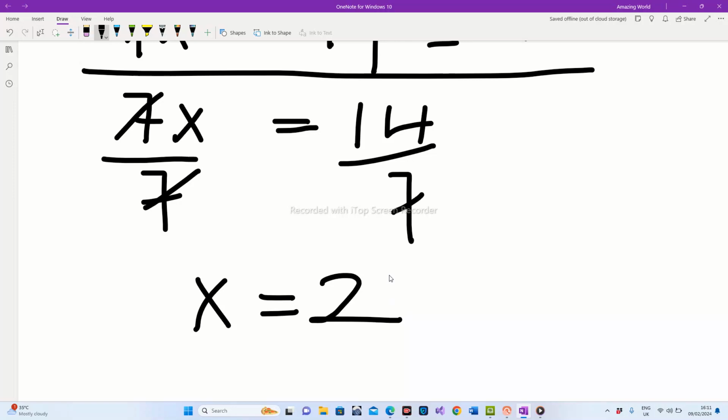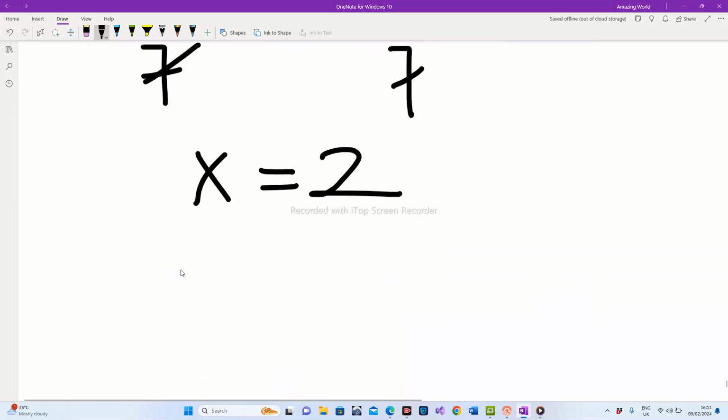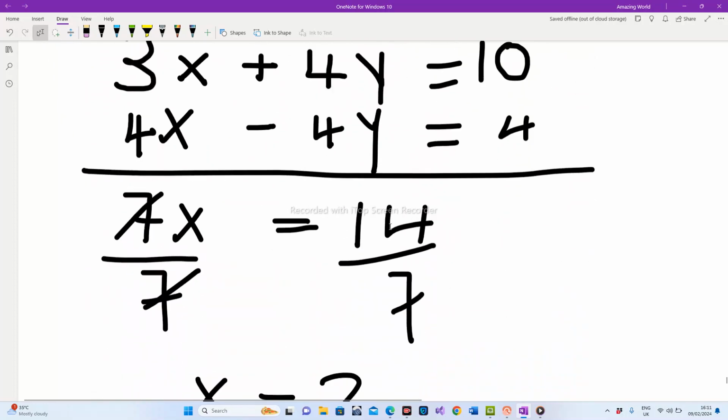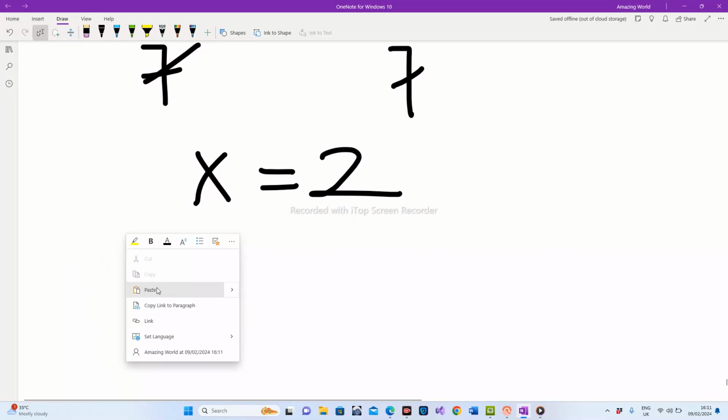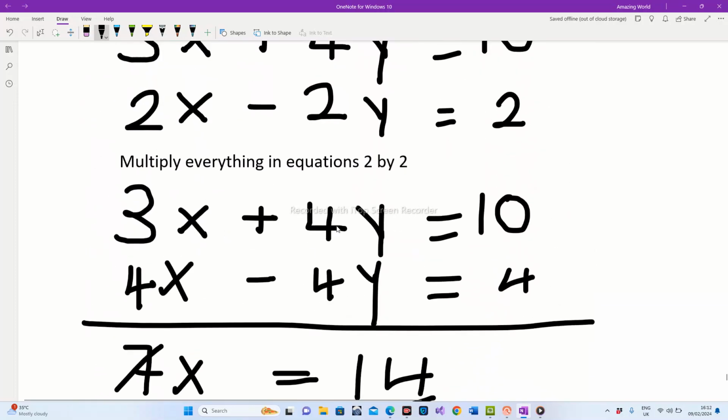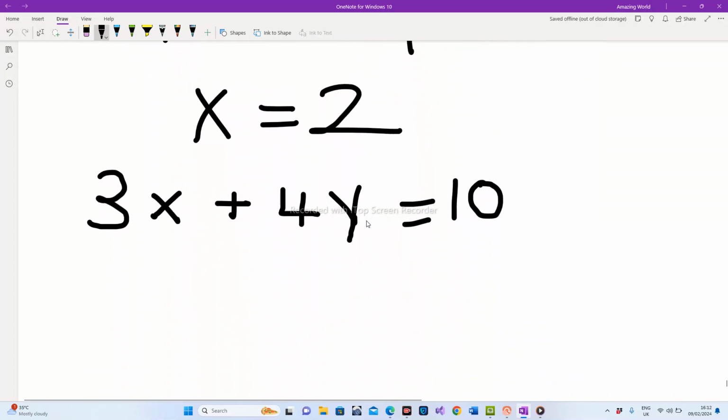And if we have gotten x to be equal to 2, then we can do something very simple here by substituting x equals 2 in our equation 1, and we will do that just in a minute. And here we are with our question. Okay, let me correct this. So this is our equation 1, 3x plus 4y equals 10, which is this. We are simply substituting x, which is equal to 2, into this equation 1 so that we can get our y. So let's do that in a split second.